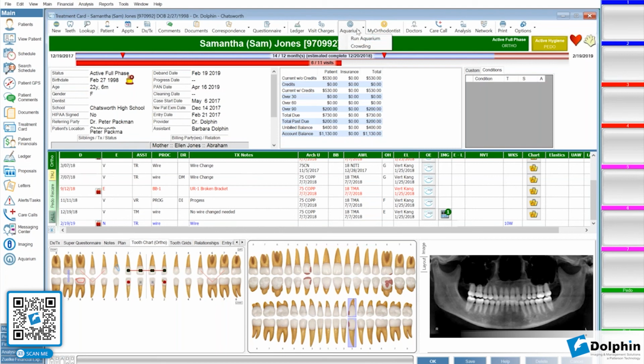Okay, Kathleen has said that they do have aquarium, so I'm just wondering if what you're showing right now has helped her find the feature button. Yes, if for some reason you do not have the aquarium button, please feel free to call our Dolphin support team.